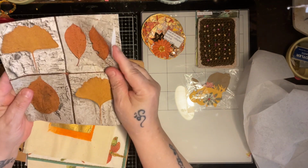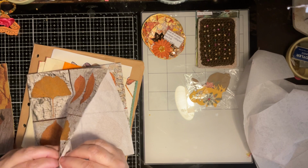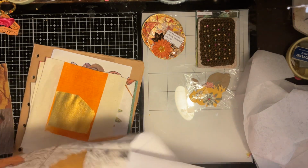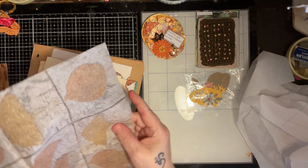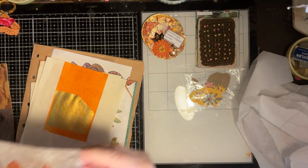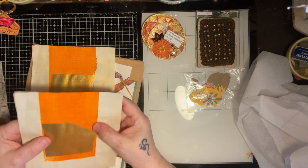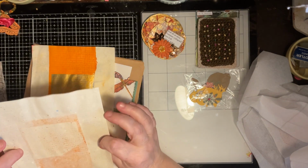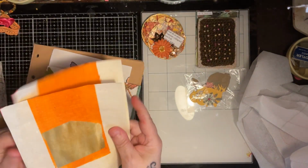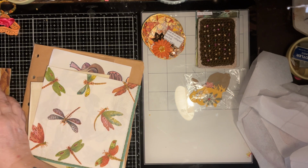Here's another one. See if we can get these off here. There we go. And another one. Here's some papers I think she stamped. These are beautiful. Really nice. There's a pretty art journal, like a couple pages of those.